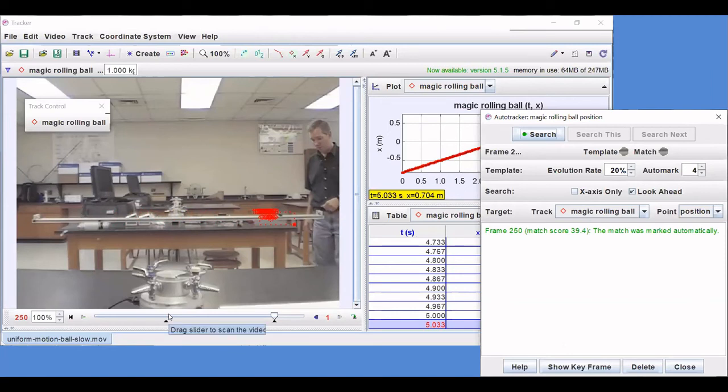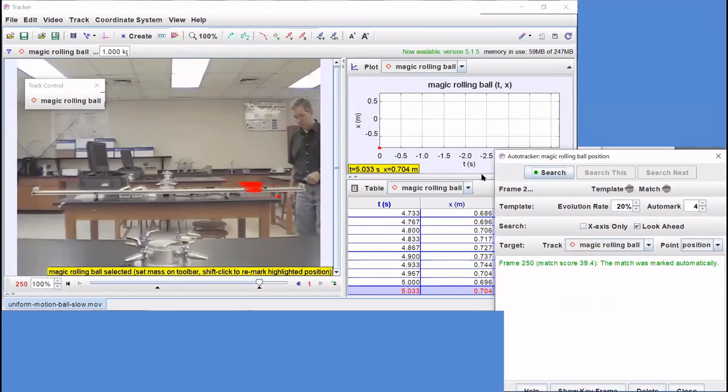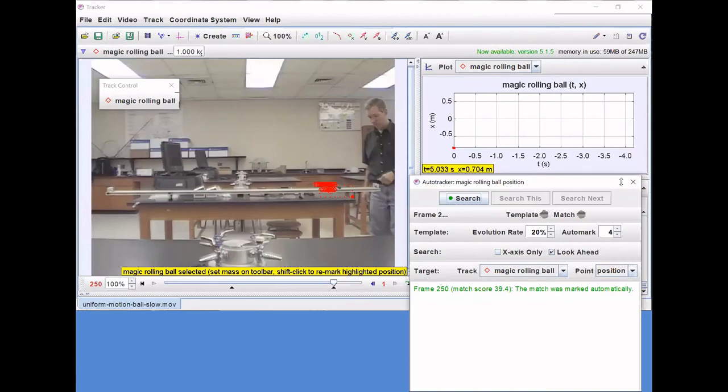Now, if the computer gets hung up and you want to start over, just like before, I think you would right-click and delete. You could even go down here, if you can see the auto tracker window here, and hit delete. It's a pretty intuitive way of clearing your steps and starting over. That's what I would do if it gets hung up. Just start over. Okay, so now I've got a significant amount of data that I can work with. Let me close out of the auto tracker window here.